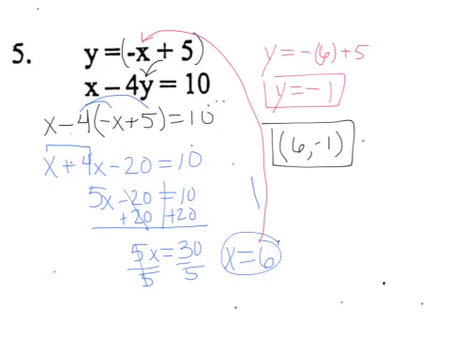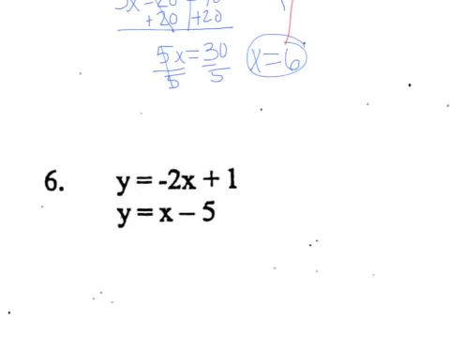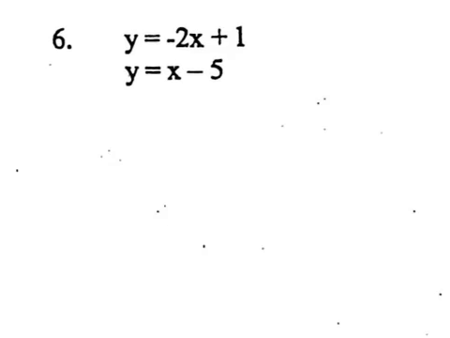Number 6. Oh, that one confused me. Number 6 is another one that I got the most questions on. Right? Number 6. What do we do, Mr. G? Both of the equations are solved for y. Now, in a real situation, if this were on a test, if you saw both of them already solved for y, you would easily and simply just graph both of the lines, and then wherever they cross, that would be your solution. But since we're practicing substitution, you can use substitution as well.